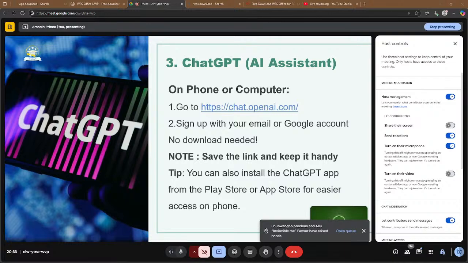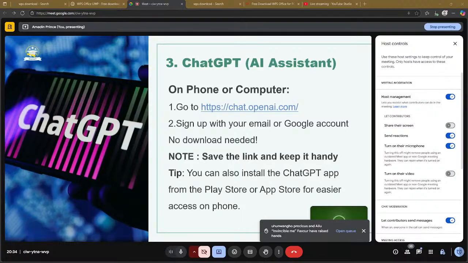So the third tool we'll be using is ChatGPT. This is my best tool so far. In 2025, this is my best tool. ChatGPT is basically an AI assistant, and obviously a lot of us know about it. We have heard of it from a friend. We have even used it, and a lot of us are pros at using it. So it's going to help us organize our reports, like I said before. And do not worry about your reports being detected by AI detectors. We can bypass that. It's very, very simple. We show you how to do that in the theory part.